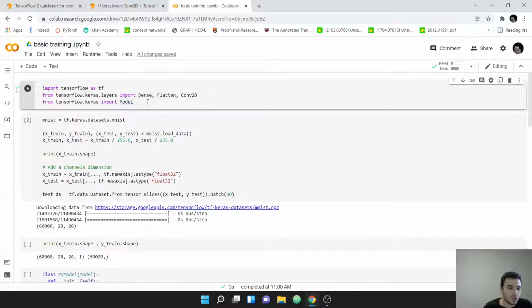So when you want to do training for a neural network, there are a few things that you need to do. First, you need to acquire the data. Second, you have to acquire a model, whether you load it or you define it, and then you need to train the model on the data.